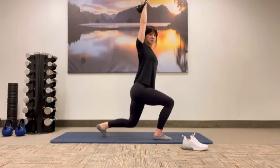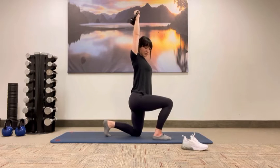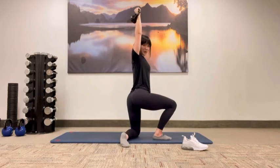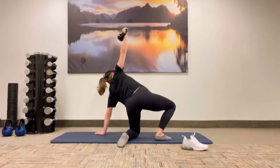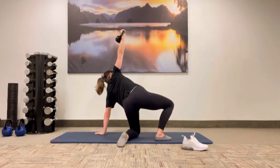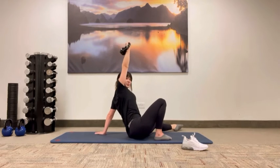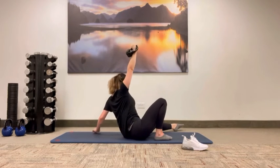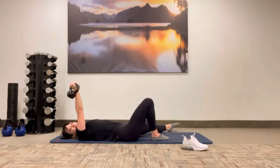We're going to go back into the lunge position, then windshield wipe back out to a perpendicular position. I'm going to put my other hand down, creating a T with my arms. I'm going to sweep my leg back out, put my hips back on the ground, and go back onto my elbow and back into that laying position.